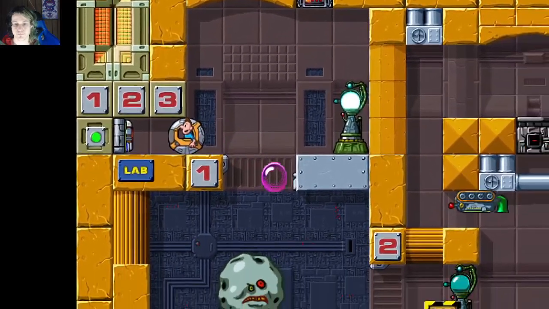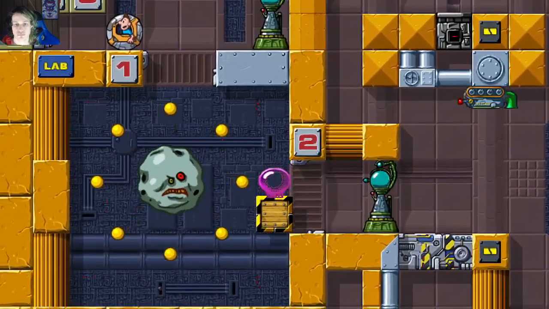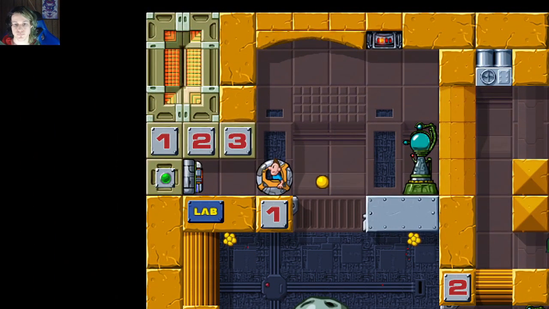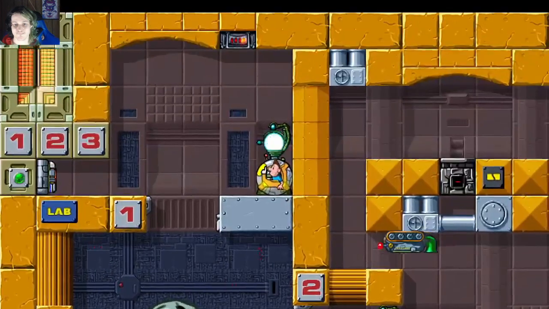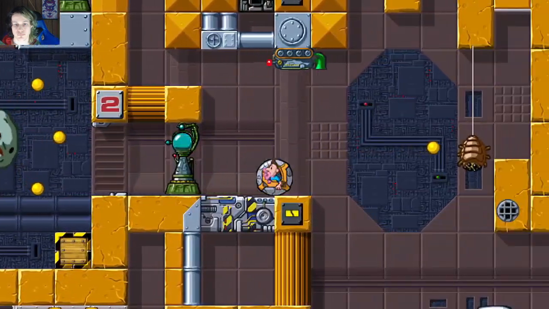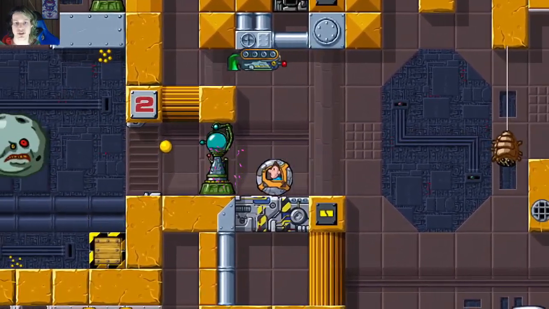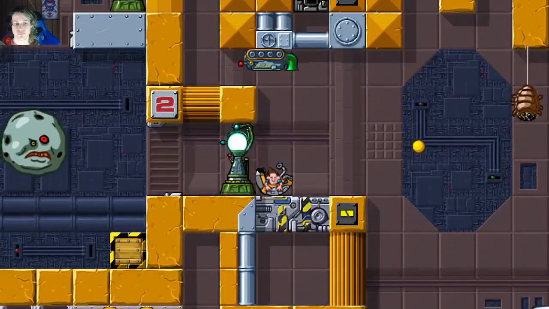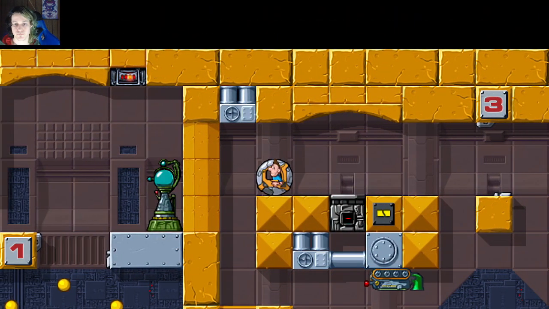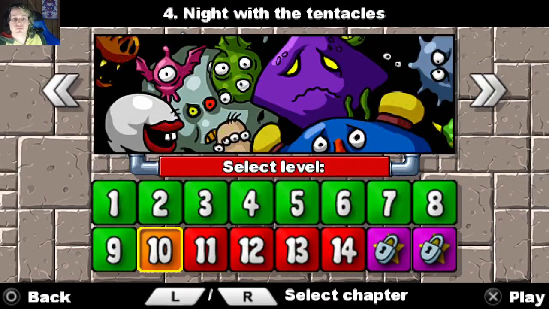Dang it. Double dang it. Oh, it did fall. I needed to be on this. All right, so next, I think what I need to do is get up here. But that stupid guy is going and blocking me. There we go. There. Wasn't too bad. It was just quick actions.